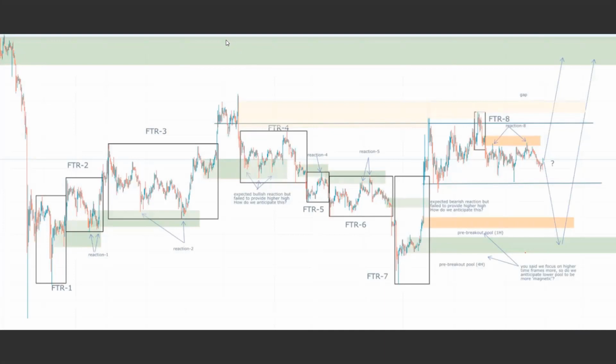And indeed, price starts breaking down, and you just made a note of the FTRs there, and look how well price responds to these little areas, the areas in which price leaves with good momentum, the areas from which price breaks out of those structures.